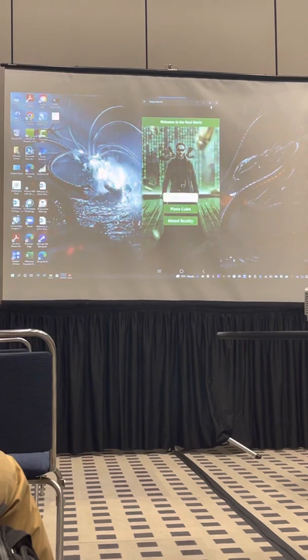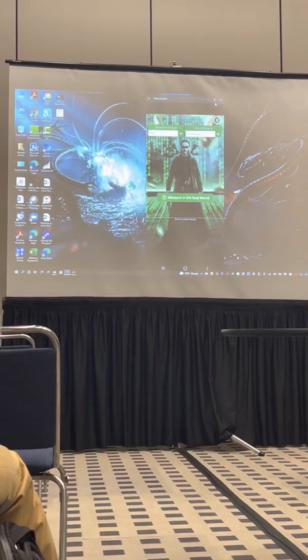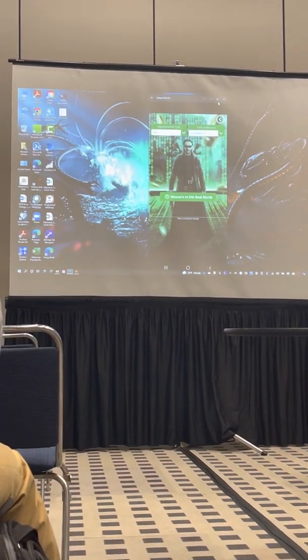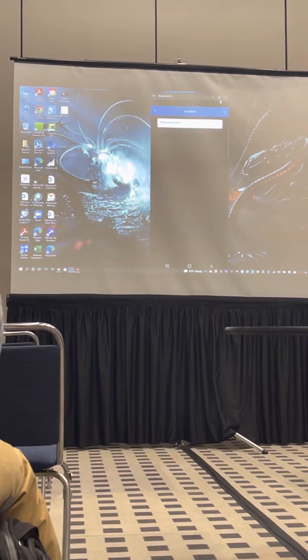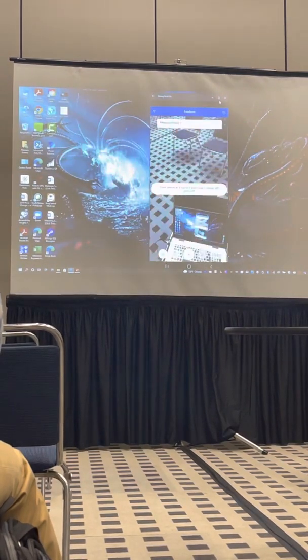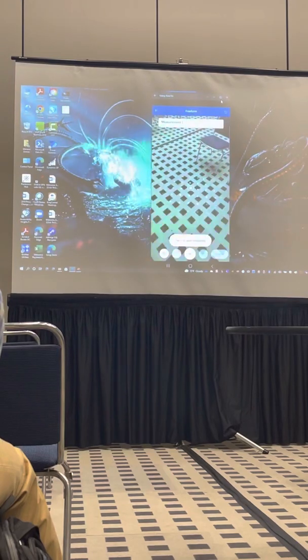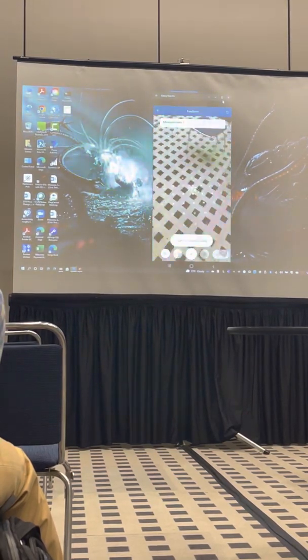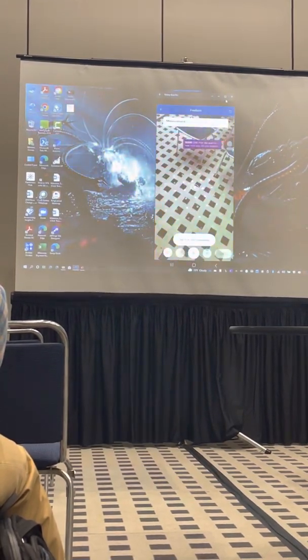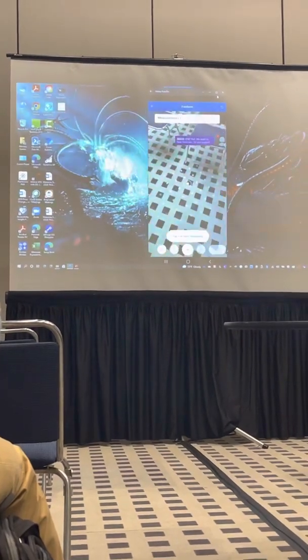So let's see. I can measure, and you can see it here in this room, where I can choose what I'm gonna measure. As you can see, that grid on the bottom identifies the surface of the space that we're in.